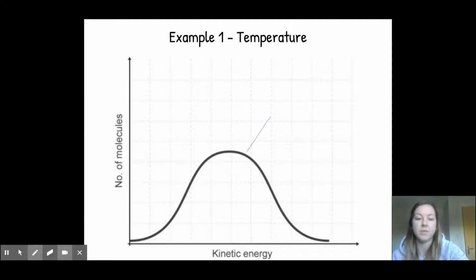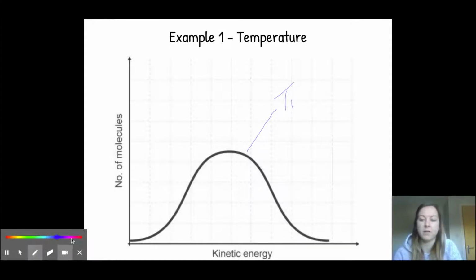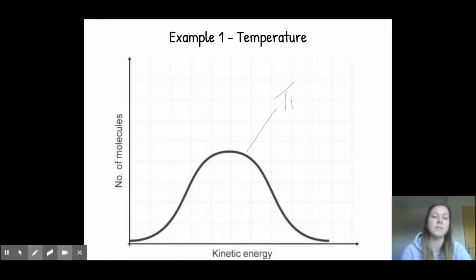So if, for example, we say this is temperature 1, and we want to know what this graph will look like if we change the temperature, we're going to call that temperature T2. What that means is there are going to be higher numbers of molecules which have an increased kinetic energy. So the curve is not going to be so center focused in the middle. We're going to have to shift it to the right a little bit. Now, if more molecules have a higher kinetic energy, then the curve is going to have to flatten a little bit. So I'm going to show you how I would draw this.